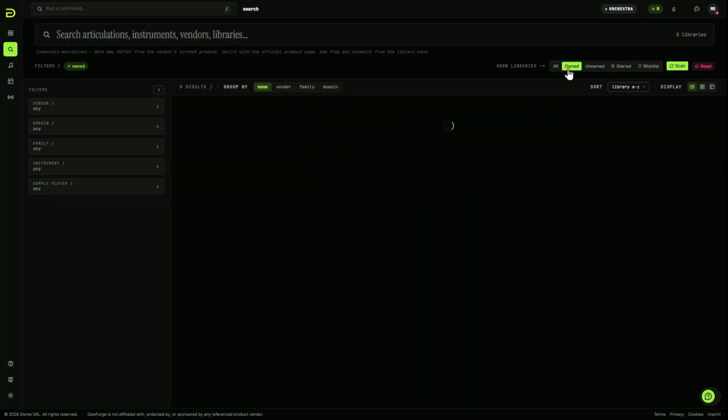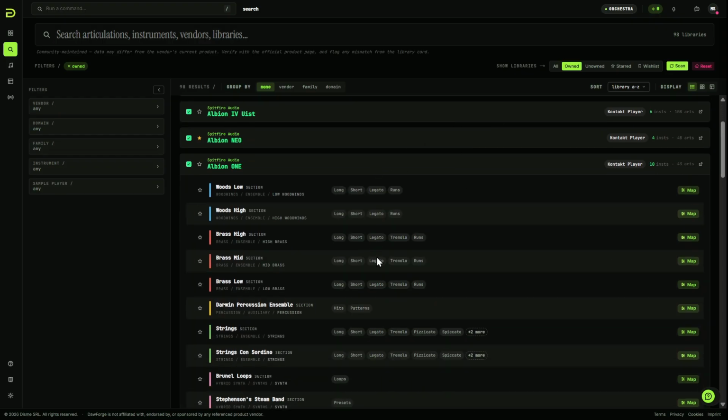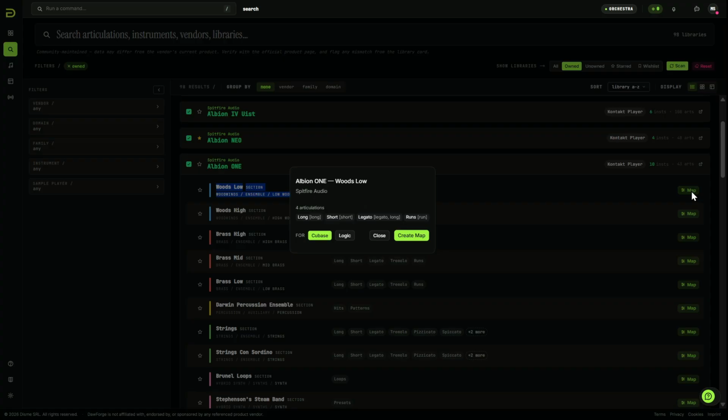So now what happens is that when I go to my own library, if I click here, I can see this button here that says map. What does this mean? It means something very nice actually. As we already know everything that is inside this library, if you just click map here, you might want to create that map.